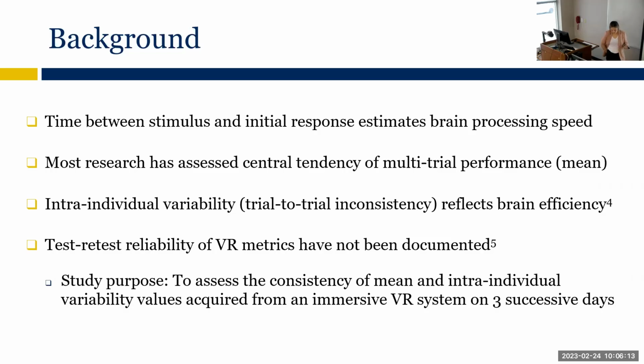Most research at this time is looking at central tendency, or the average of multiple trials, but we know that IIV, which is the intra-individual variability, will capture trial-to-trial inconsistencies in the brain. At this time, no one has documented any type of reliability of these metrics, so the purpose of our study is to assess the consistency of mean and IIV data that is acquired through our immersive VR system on 3 consecutive test days.